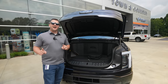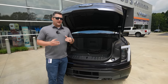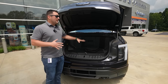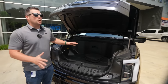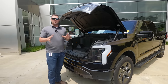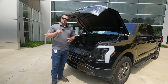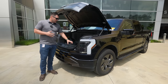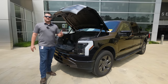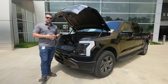One last thing I love about this front trunk is the ability to store and secure items you don't want people to see. When I'm traveling, I've got really expensive camera gear worth thousands of dollars — if someone sees my backpack in the back seat they can smash a window and grab it. But up here, just throw your backpack in, nobody can see it, nobody can access it. That's one of my biggest excitements about my personal F-150 Lightning that I've on order. I can't wait to share more details with you guys on exactly how I've got that thing optioned.